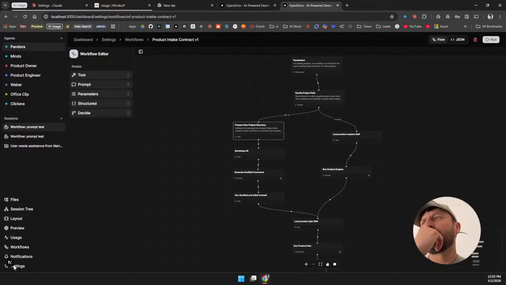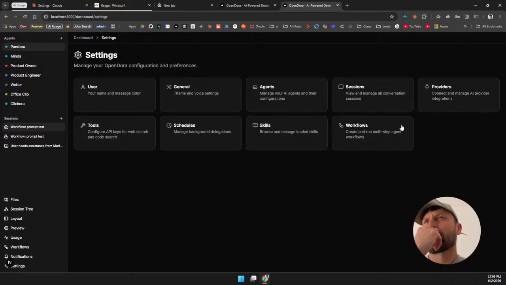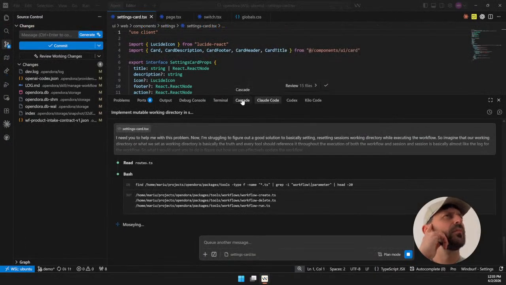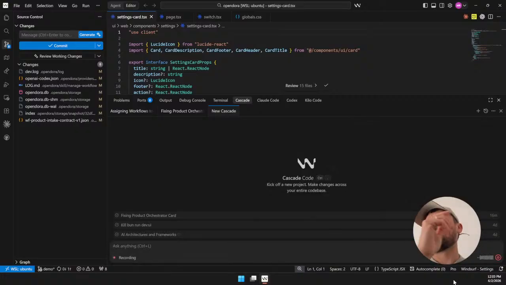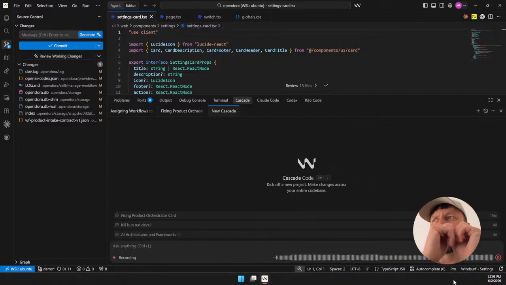Okay, so settings. I want you to help me tidy up the sidebar a little bit. We have files on the sidebar, session tree, layout, and preview.